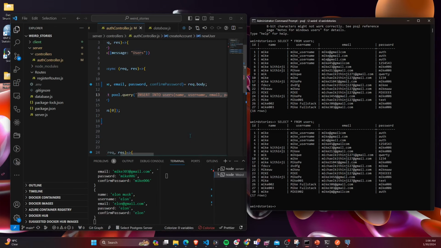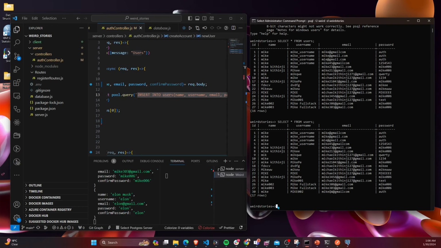Okay, when I authenticate the application, there is this route you can bypass it now, but after doing the authentication and authorization, you can't do that. When you try to bypass the route, it will be taking you back to the home page so that you can log in. And so when I come back to my terminal, I can see Elon Musk, Elon, and Elon.